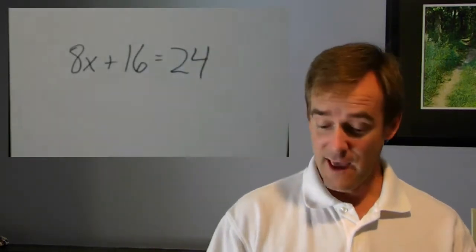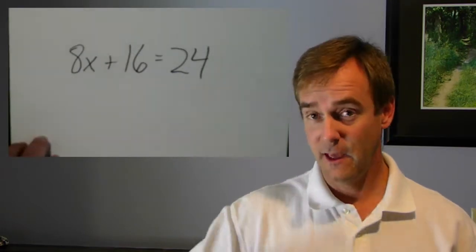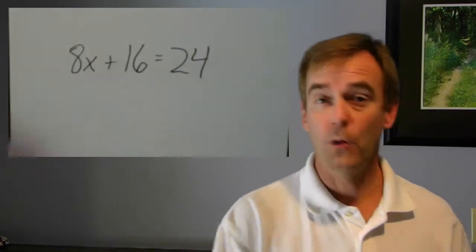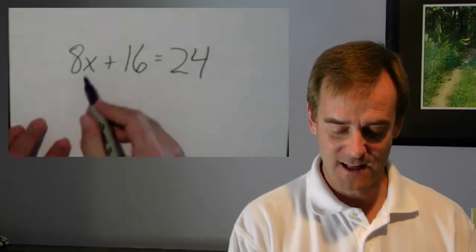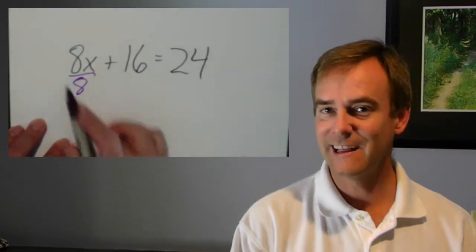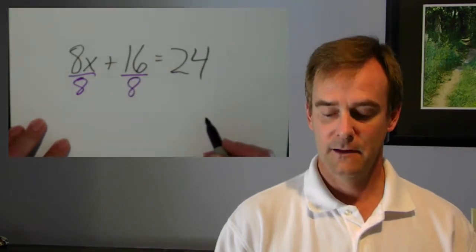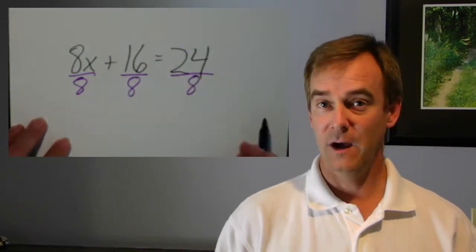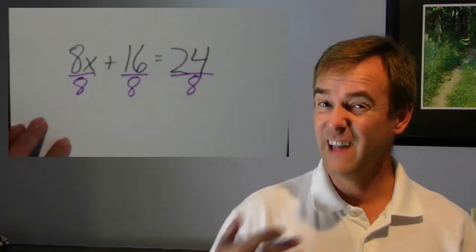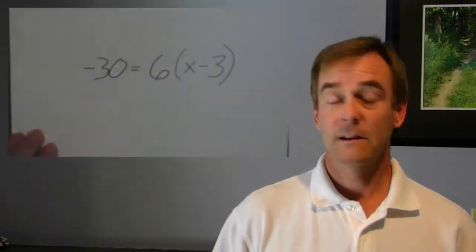Caution, if I had a scale with the balance here in the center, if I cut one side in half, I have to cut the other side in half, but I want to cut it in half all together, the whole thing cut in half, which means I can't just cut this by 8, because that's only cutting this part. I'd have to also cut this part by 8, while I'm also cutting the other side by 8. For this reason, we usually wait to do our multiplying and dividing until the last step, so we really only have one thing on each side to multiply or divide. And we can combine those things.